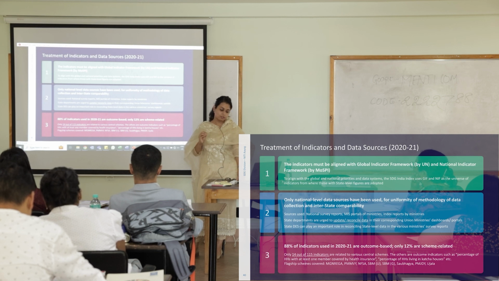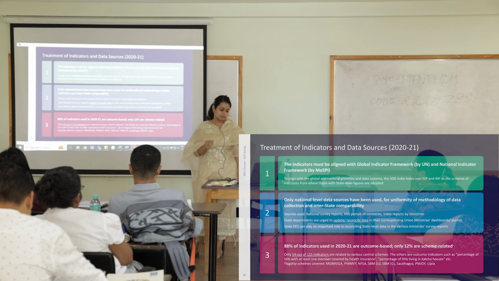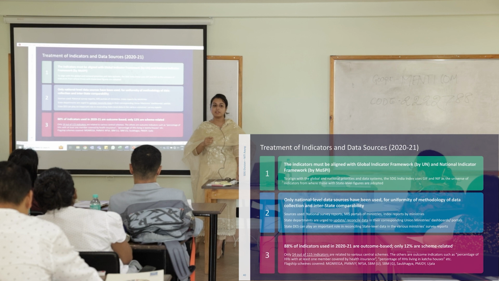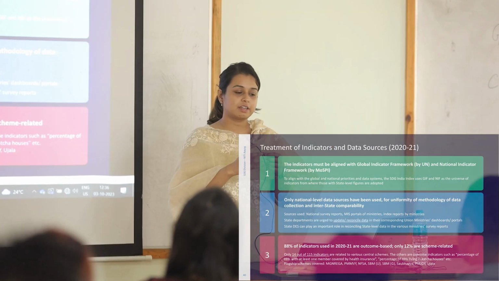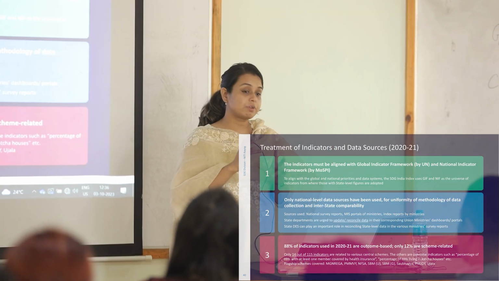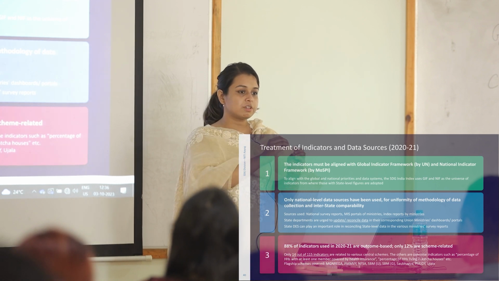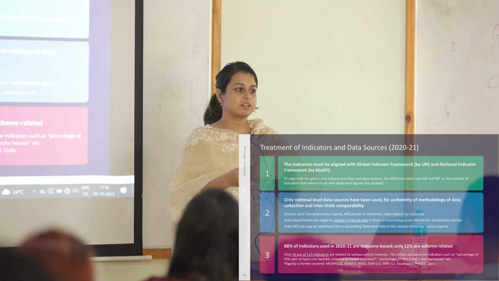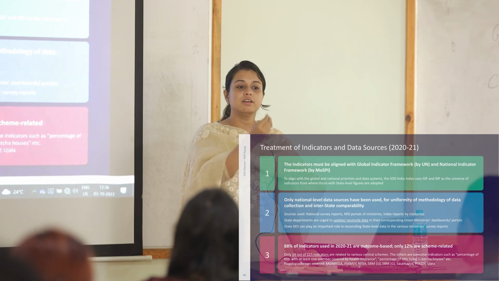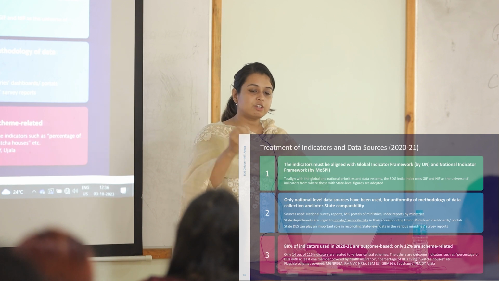The data for all these indicators is taken directly from the national level surveys, and 80% of the indicators are outcome based. Because states have different schemes, NITI Aayog had to develop indicators that are very much outcome based. To curb maternal mortality, let's say Assam has a different scheme. So we need to monitor outcomes instead of the progress of the schemes.